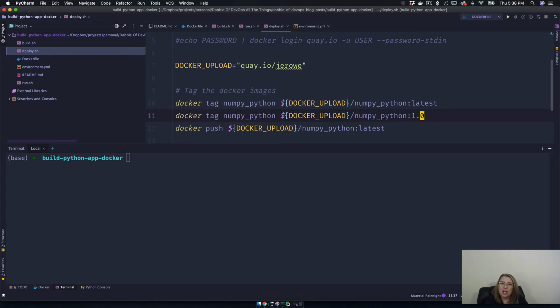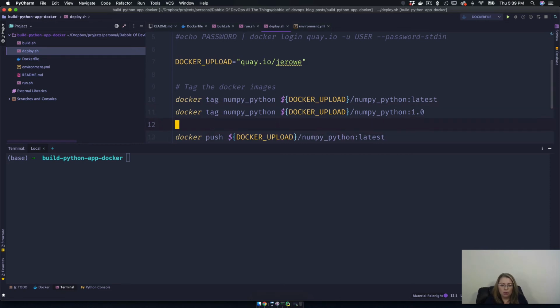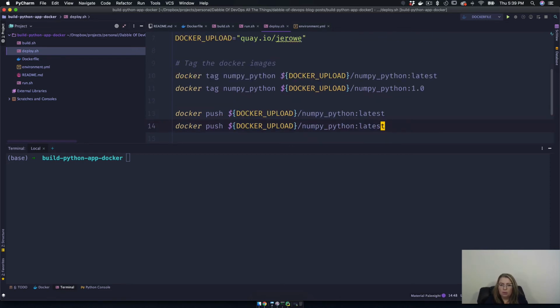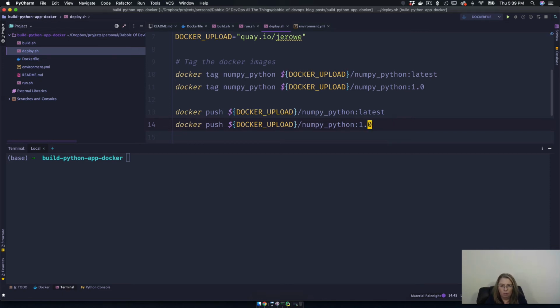And I think sometimes they change the CLI around too, that sometimes it's latest and sometimes it's not. I forget, but I just always like for things to be explicit. So then you could tag it as both, and then you could also just push both. That's quite commonly the way that I do things. 1.0.